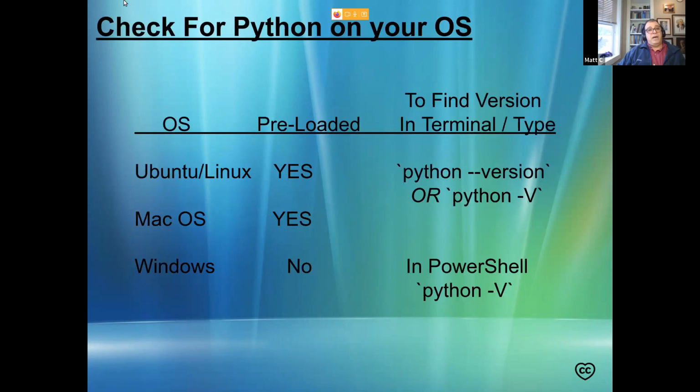Now, if you have a Mac or Linux computer, Python is pre-installed. The first thing that I would suggest people do is to open up their terminal and just type in python -V or --version, and you'll get information on the type of version you have. If it's not available, it will tell you at that point. So if you have Windows, Python is not usually pre-installed. And if you type in python -V, you probably won't get anything, or it'll come back with an error message. So you'll know at that point that you'll need to install it. So that's a good first test.